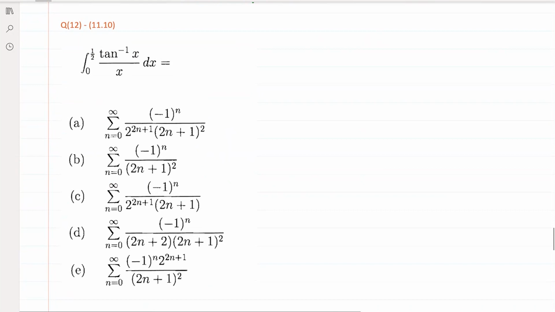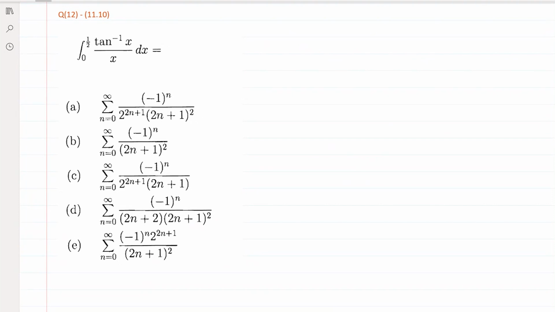Next question here: how to find the integral? See here, guys. If you don't look at the choices first, maybe you will start thinking about the integration using integration by parts or anything else. No. If you look at the choices here, you see that all of them are written in terms of series. So the answer of this integral is written in terms of series, which means you need to use the Maclaurin series of tan inverse. You know that tan inverse of x is equal to what?